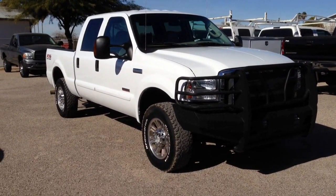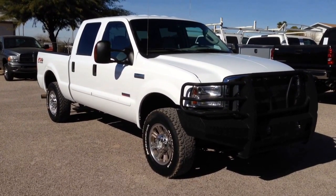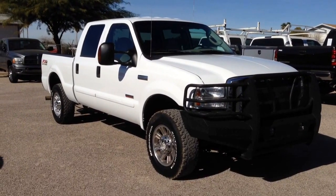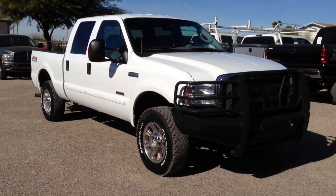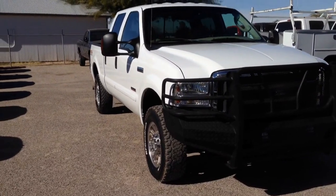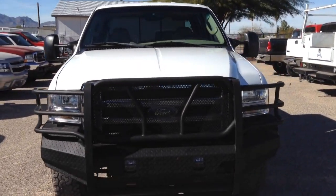We're selling this truck. It's a 2005 Ford F250 crew cab short bed, 6.0 turbo diesel, four-wheel drive. Has the Lariat package, which is leather, and the FX4 off-road suspension, which is Rancho suspension, installed at the factory. Has 162,000 miles. It's on a clear title. It was a theft recovery. We purchased directly from an insurance company in San Antonio, Texas.